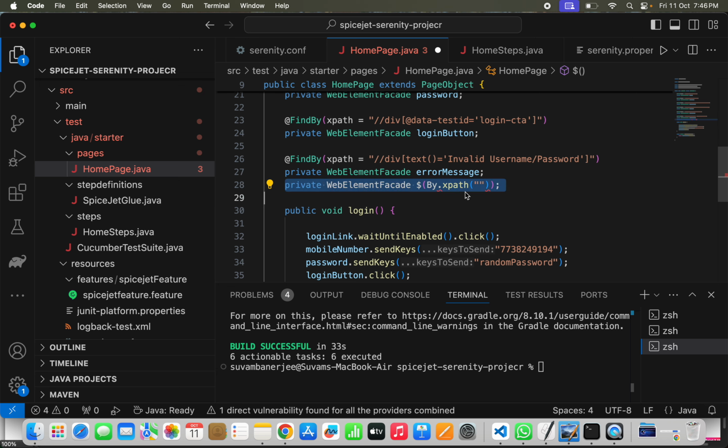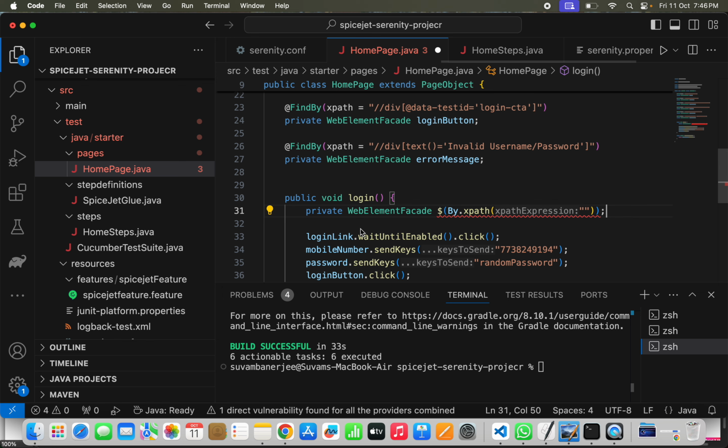Sorry, it's not here; you have to use it inside the method if you directly want to use this.